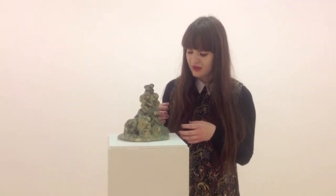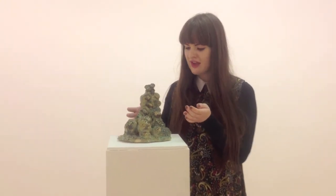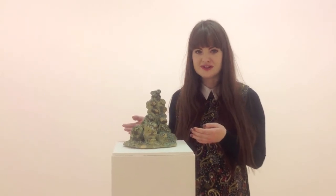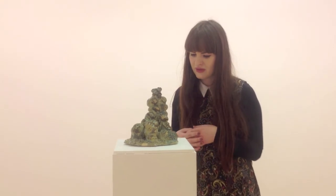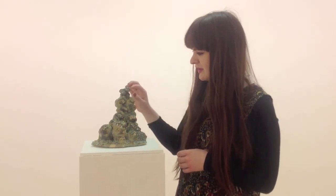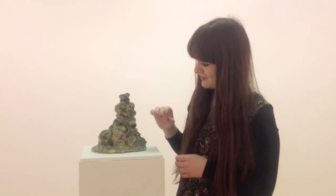So I think when we were building this up, it was a really relaxed sort of process. And then when he moves on to doing the mark making, it's a lot more concentrated and he's a lot more involved in it. So I think you can definitely see that from the distorted shapes at the bottom. And what I really like about the piece as well is these tiny little ones on the top that have just been randomly added, which is definitely a huge aspect of the work.